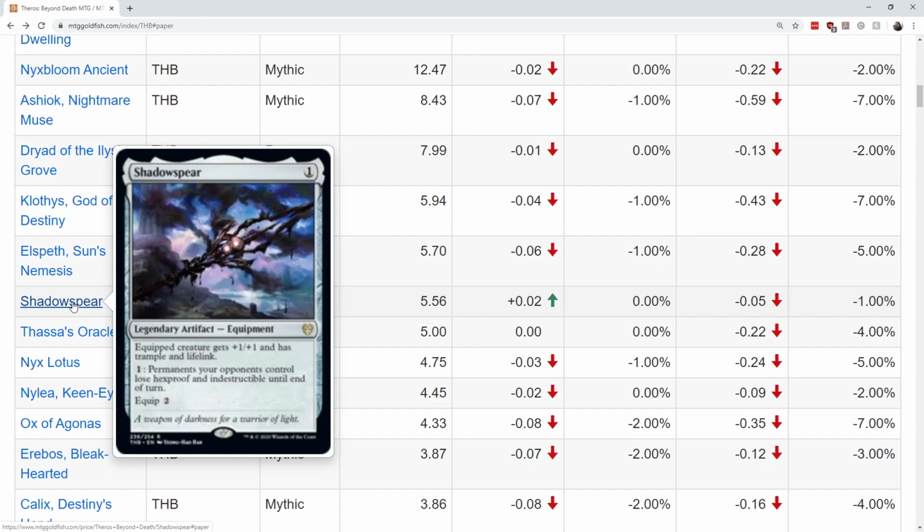Shadowspear. All right, let's talk about this for a second. Before this, there was like Basilisk Collar. That was one of your best bets. This thing, the Shadowspear, is a one-drop. Equip cost of 2. Equipped creature gets +1/+1 and has trample and lifelink. And then there's an ability you can use at will on it too. Pay 1: permanents your opponents control lose hexproof and indestructible until end of turn. You can now kill gods.